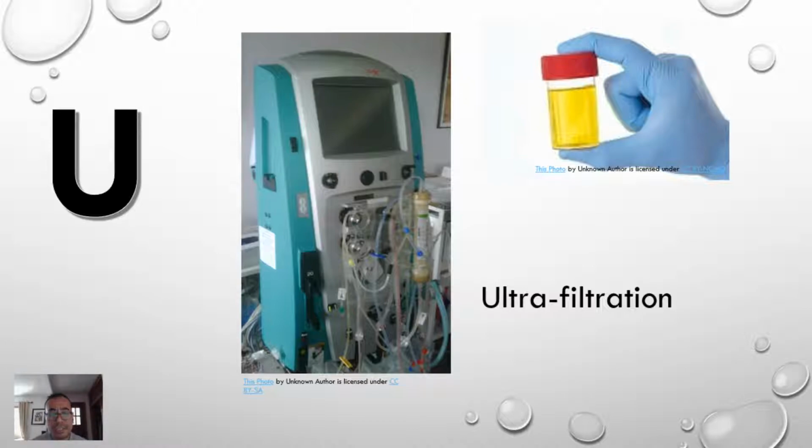Now, ultrafiltration in the ICU is usually an add-on skill, like an advanced skill. And the reason why is because some critical care nurses, as they become more comfortable with caring for patients with respiratory and cardiovascular support, then they will learn ultrafiltration as their training goes on. Now, this machine is the Prisma, and we call it continuous renal replacement therapy. Sorry. And it's one of the machines that we use to dialyze our patients in the ICU.